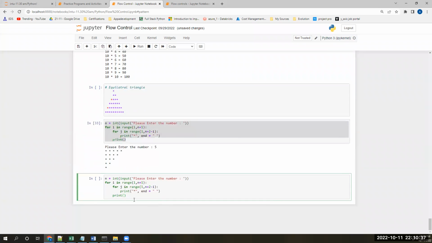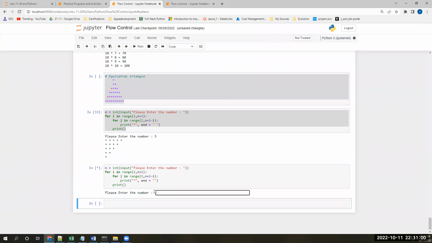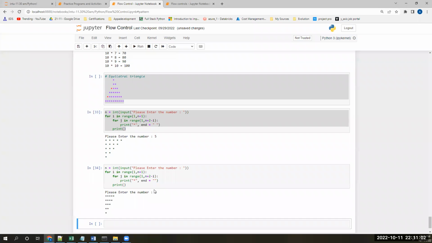For the pyramid, it first has to print spaces, right? You can try this. First, try to identify the logic of how many spaces you need to leave. If you understand that logic, you'll be able to find out what you need to do. If you're not able to do it, I'll share it.